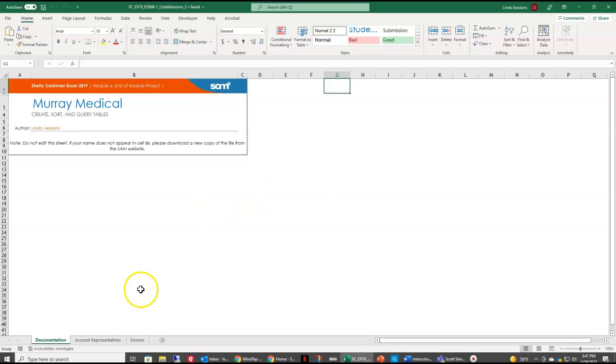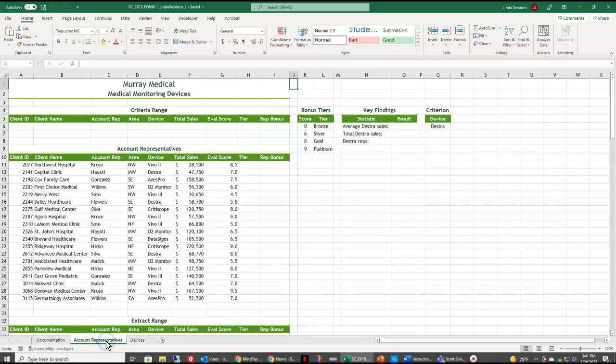So the first thing we need to do is come here to the account representatives, and you can see there's a lot of data in here already, and we already have a table down here for the account representatives. And we want to be able to manipulate this data. We want to look at it to analyze the performance on our accounts.